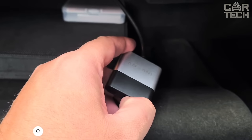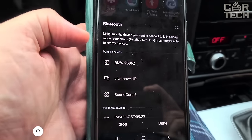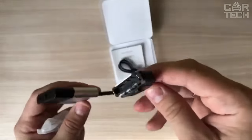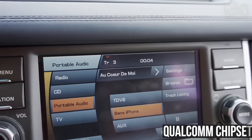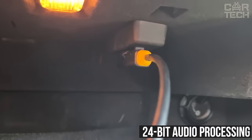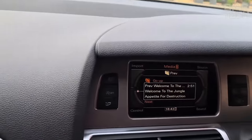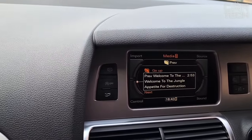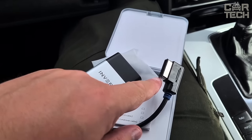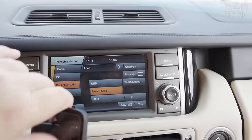Wireless Bluetooth adapter designed for installation in Audi and Volkswagen cars, allows you to modernize your car by adding the ability to wirelessly stream music via Bluetooth. An important feature is the use of a powerful Qualcomm chipset that provides excellent sound quality. The chipset supports 24-bit audio processing, 120 MHz DSP, and advanced codecs such as aptX and aptX HD to stream music in high quality over Bluetooth. Connecting the adapter is easy — just plug it into the AMI or MDI connector, then pair it with your phone via Bluetooth and enjoy your favorite music.